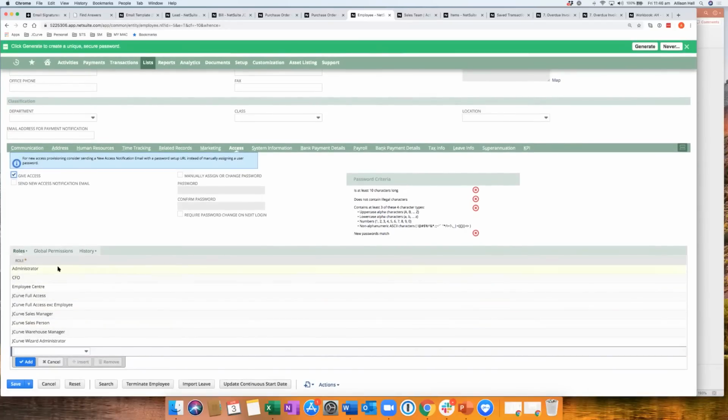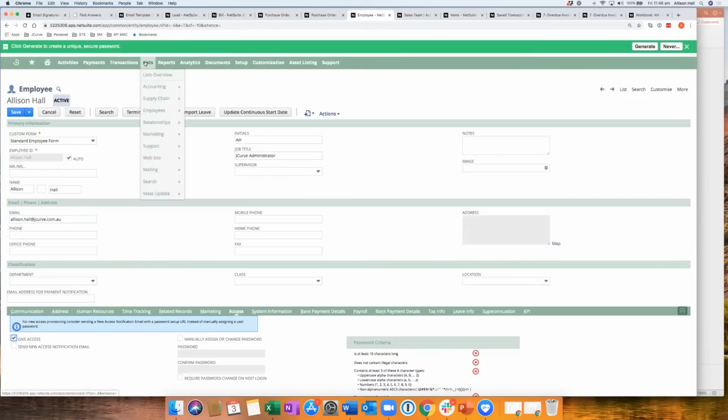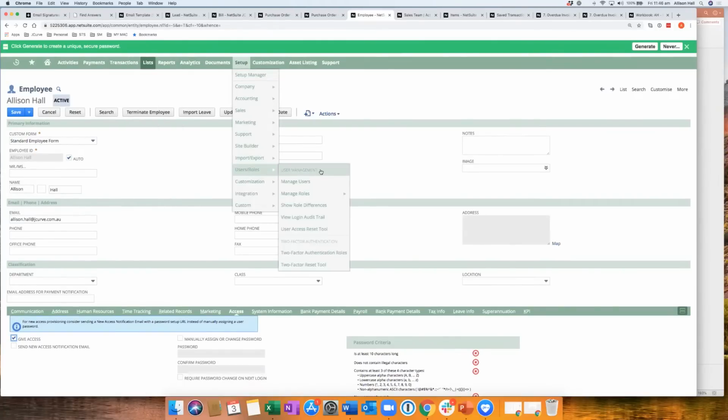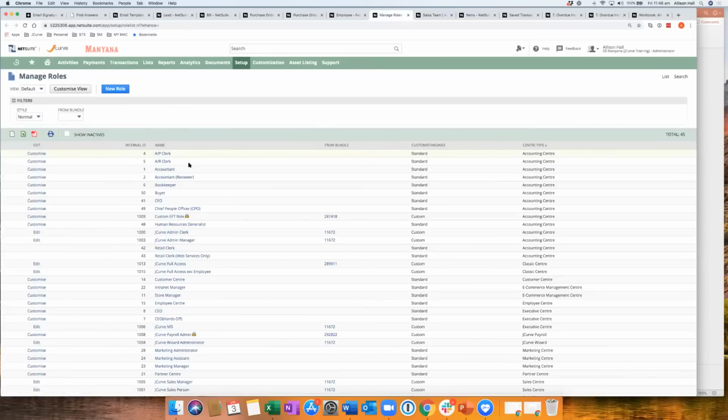Now here you can see I've got a number of roles listed, and we'll just go into that. If we go into setup, users roles and manage roles. So I'll just open this at the same time. All right, and these are all of the roles that are available in NetSuite to assign to employees.